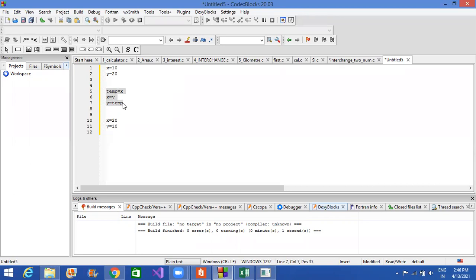We can store one of the variable in some third variable and then we can swap two numbers. Let's try.